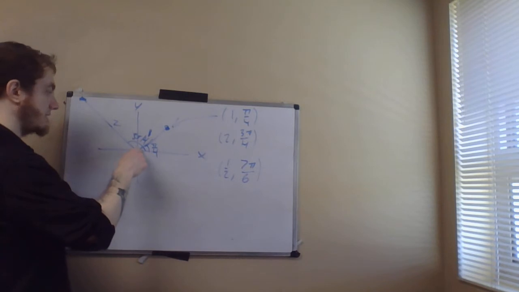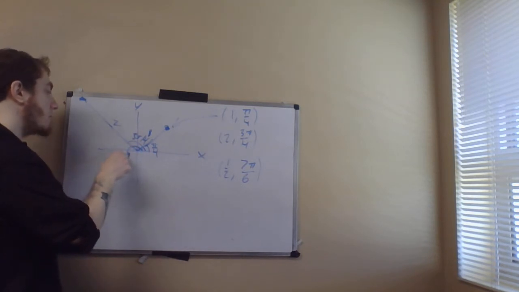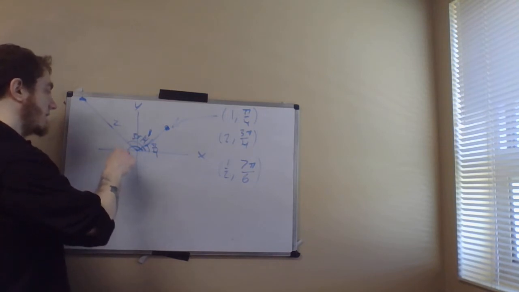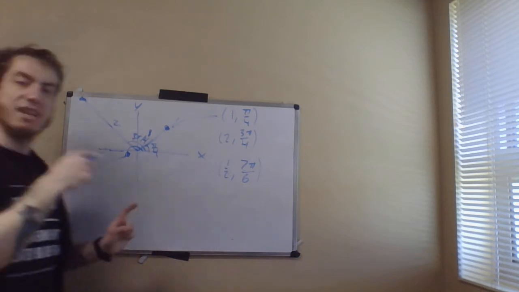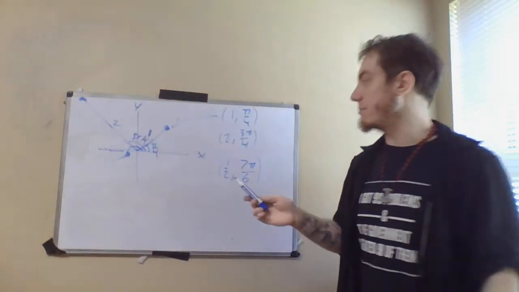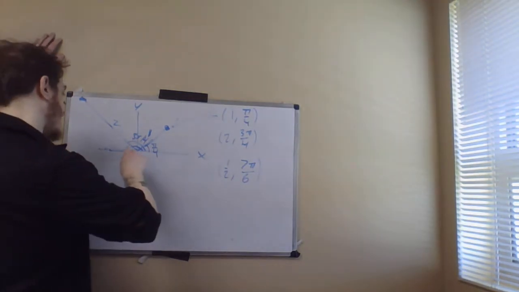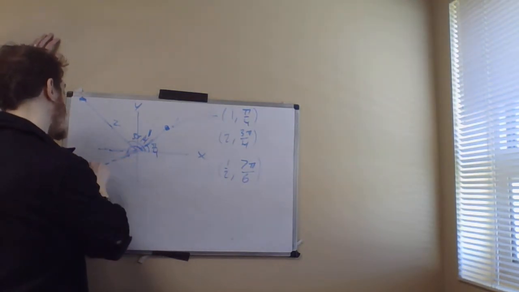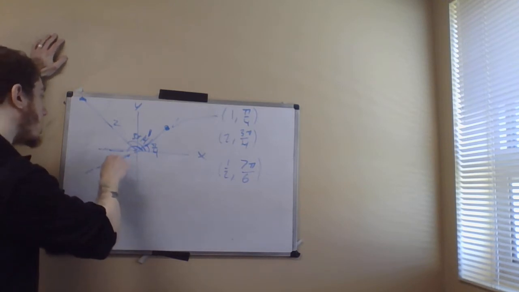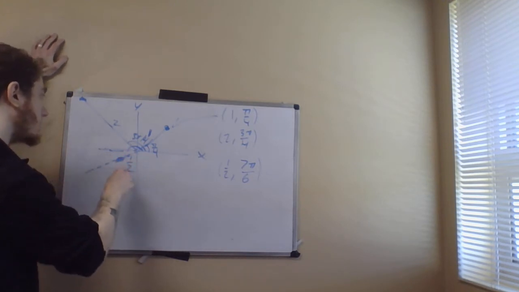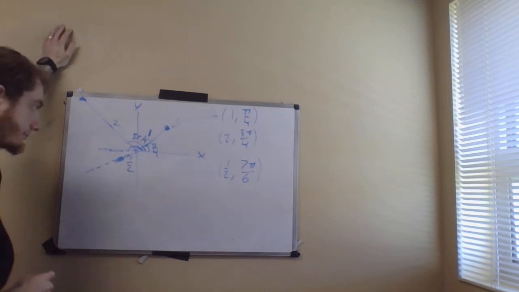Now, the angle 7pi/6 is going to take me around to pi/6 past the left-hand side of the x-axis. Sorry, I'm trying to think of how to express what I'm doing. But we go around by pi, and then we go an additional pi/6. So this is the direction that I'm going. And then the distance that I want to go is just a distance of 1/2. So that's not really out very far, and it's approximately right here.